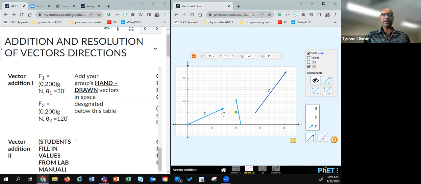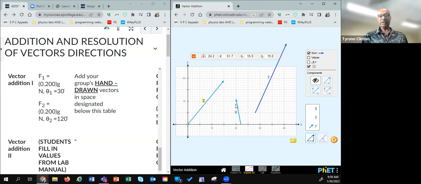and you may not even need to use the tip to tail method if your vectors don't fit on here, right? So you can put a vector here, let's just say here, maybe your second vector, as in our situation, maybe went off the scale a little bit.